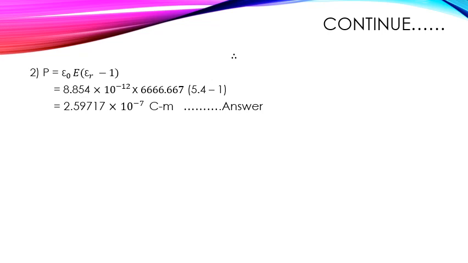Right? When the dipoles are created, the dielectric is said to be polarized or in the state of polarization. When the field is removed and the atoms return to their normal or unpolarized state, the dipoles disappear. Right? So this is the polarization.